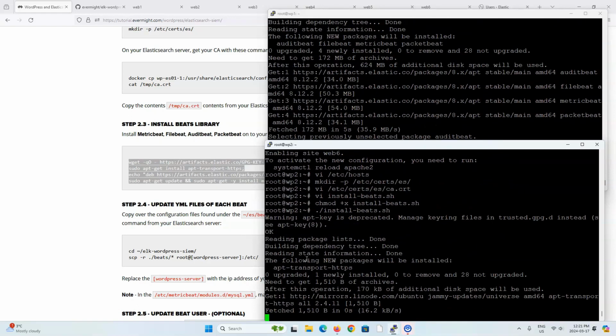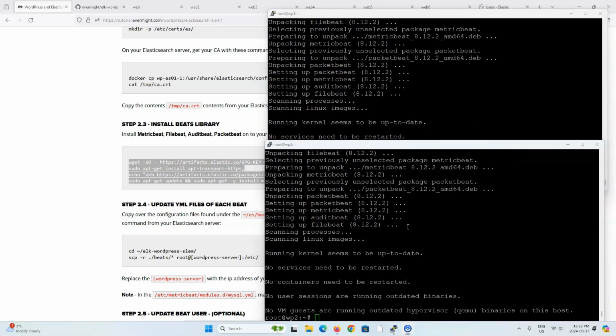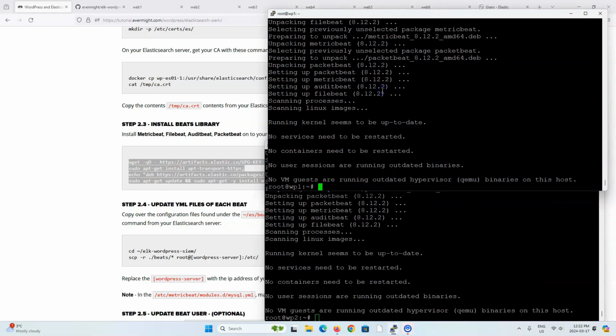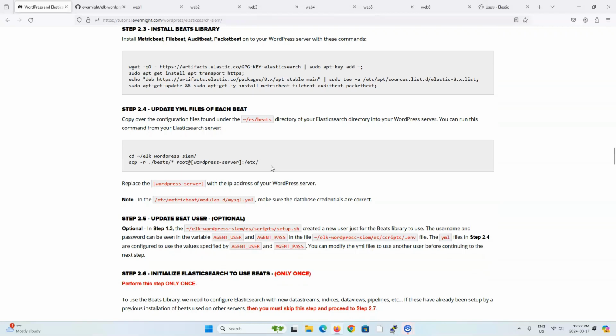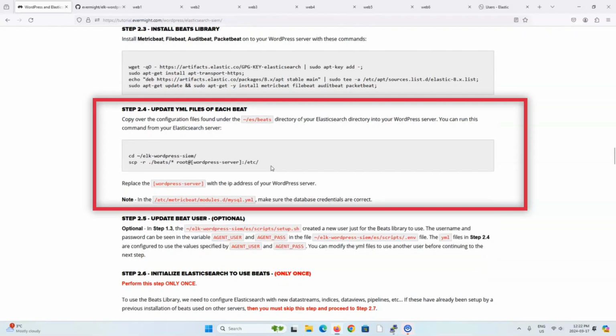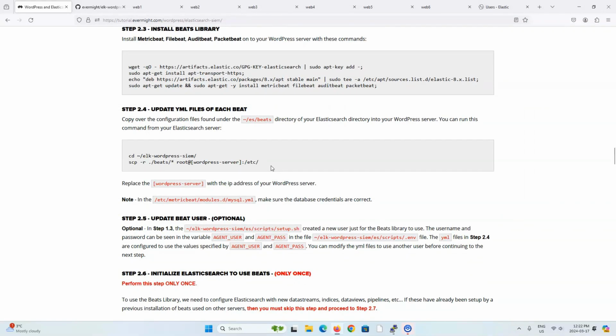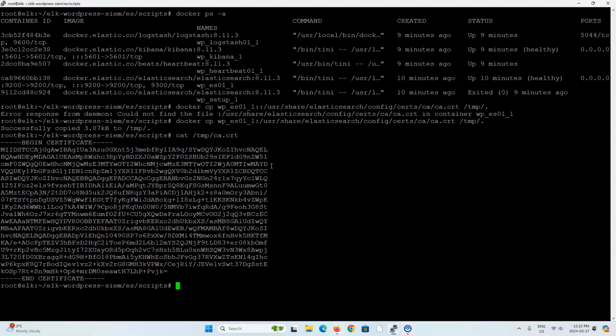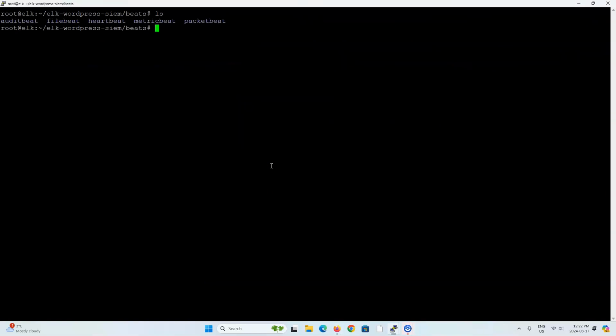All right, so this might take a moment. Okay, it looks like everything is installed. To use these beats, we need to update the configuration files of each beat with connection details. To save time, I made copies of these configuration files, which you can use. These beat configuration files are found in the beats directory of our GitHub project. So I will go back to the terminal window of our Elasticsearch server and navigate to the beats directory of our GitHub project. And now I'll just secure copy all these files over to both servers.